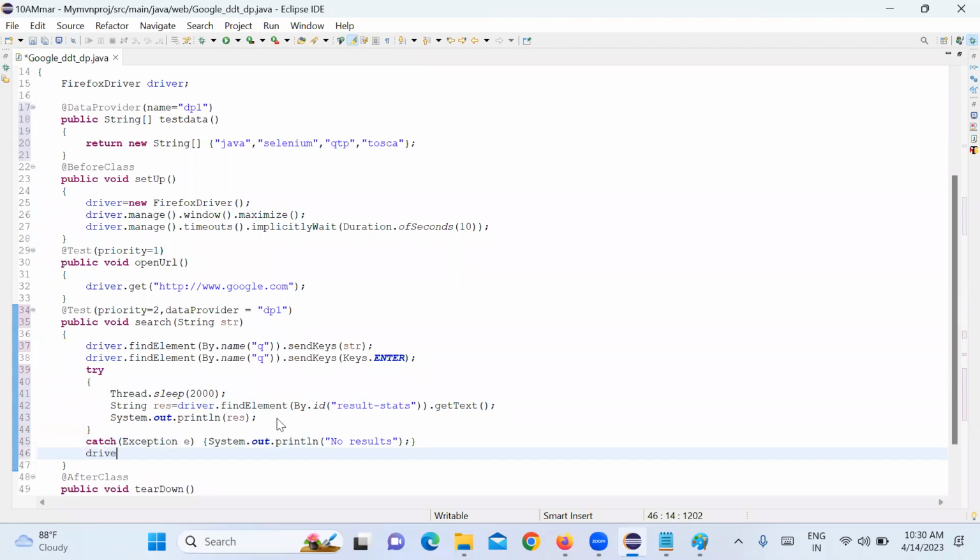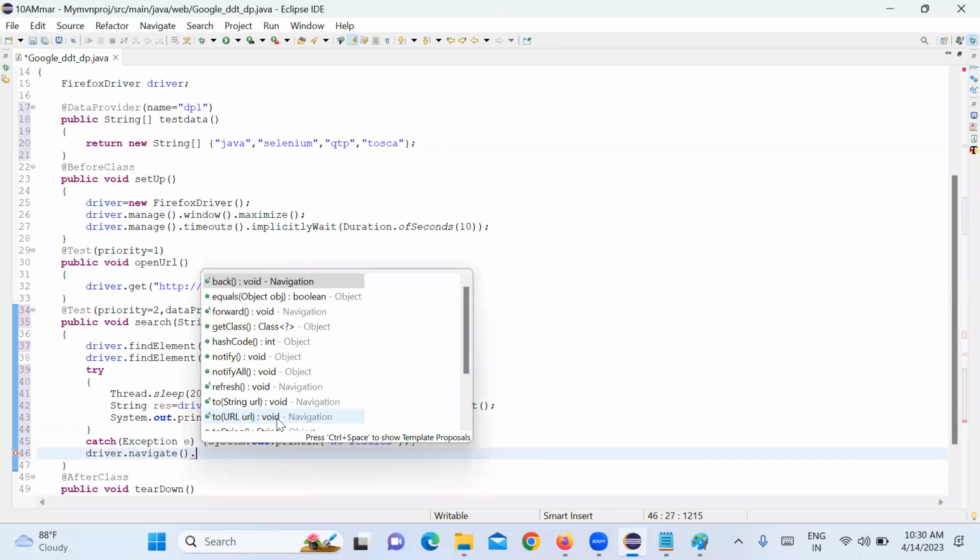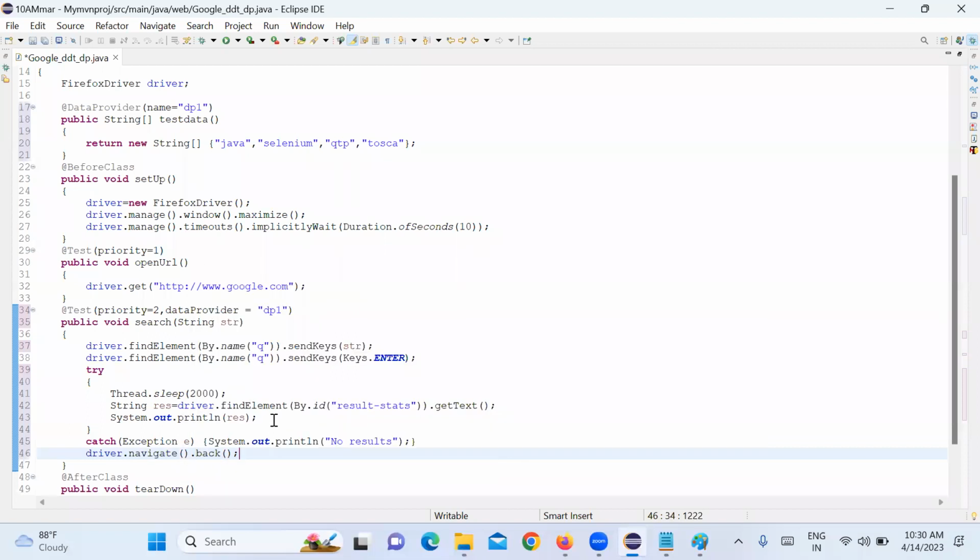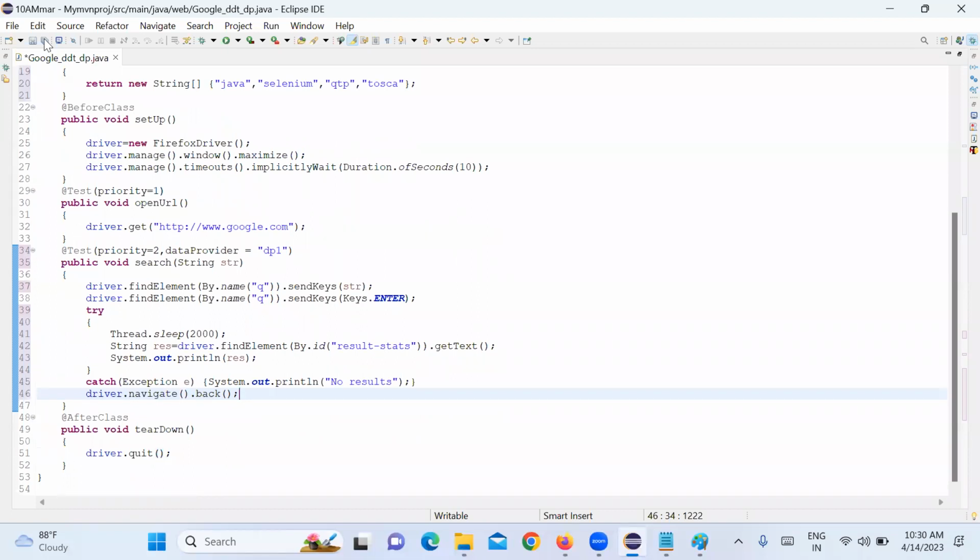Then I have to go back to the previous page. How do you go back to the previous page? Driver dot navigate dot back. Again search for another value. So if you run this program, it will automatically take each value from the data provider and we are parameterized.